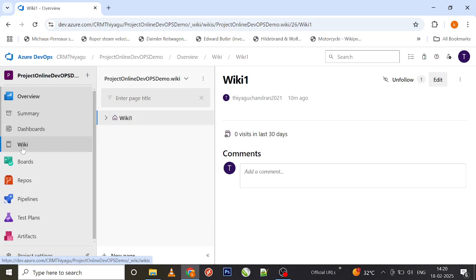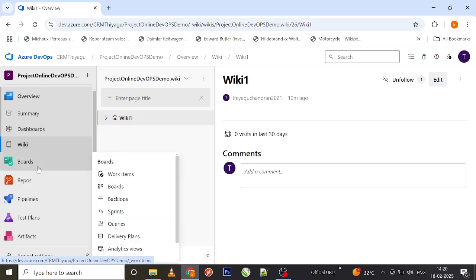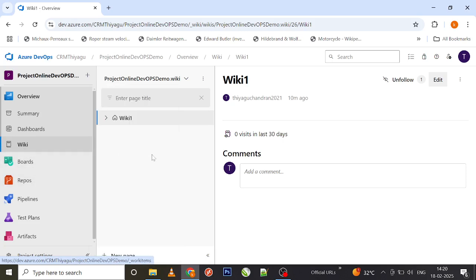You can link with Azure Boards, Azure Pipelines and Azure Repos directly within the wiki to enhance collaboration. We already saw an option to link the work items and all. So you can easily link those details to the actual wiki, which will be very useful for traceability.